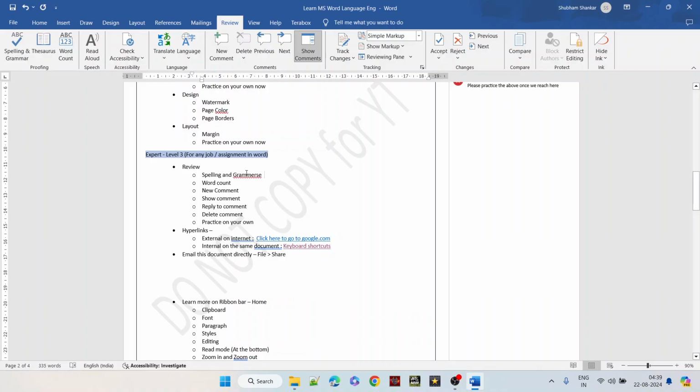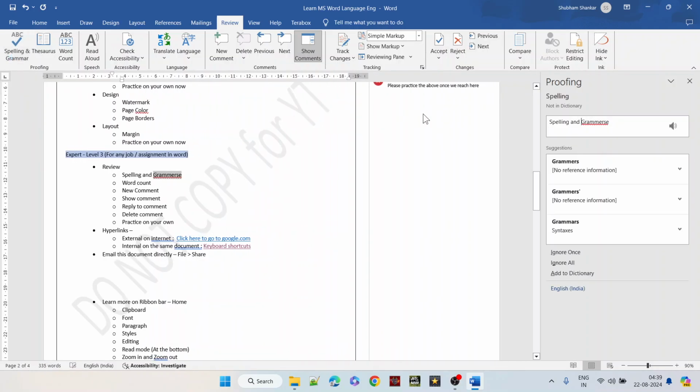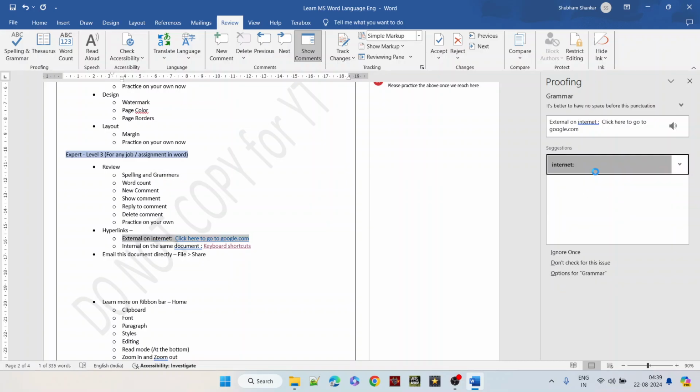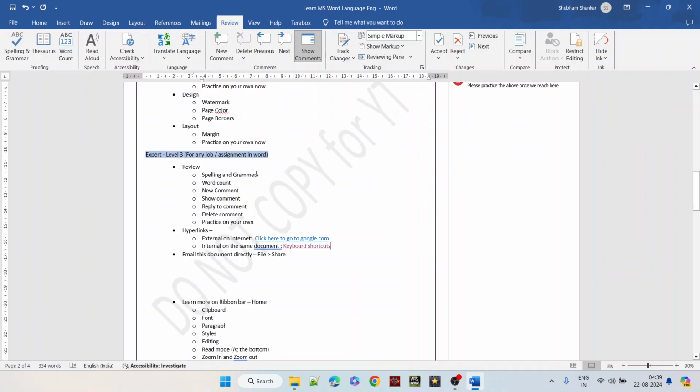So if I just do a spelling mistake here, Word will put a red line below, which would mean that there is a spelling or grammatical mistake here. So if I go to spell check, it would ask me which one is yours. So if I just change it to grammars, the red line that was drawn, that's gone now. Let's take another example.